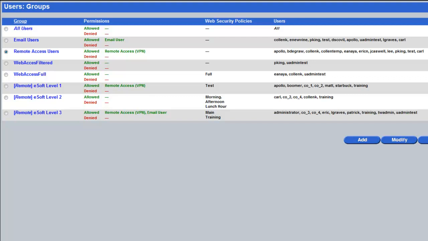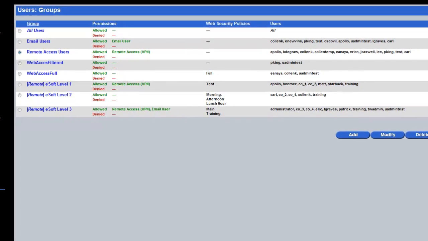So, at this point, if you wanted, you could integrate with just the domain users group and then create your groups locally on the InstaGate and move your domain users around into those locally created groups. I still recommend you do that on the Active Directory server side, because then you only have one place where you need to manage those things, but we do give you the flexibility if you want it.